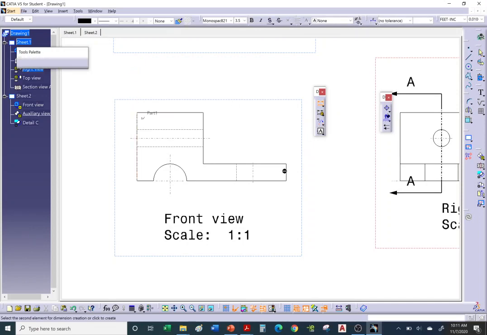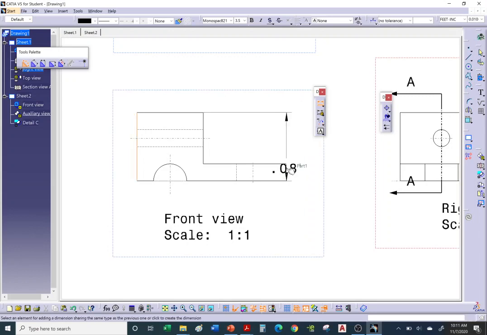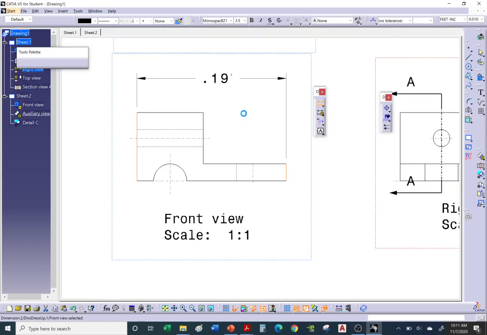Okay, let's say I wanted an overall length. And you can already see it's giving me these awkward dimensions. And again, it's giving me dimensions in feet, inches, which I don't want.